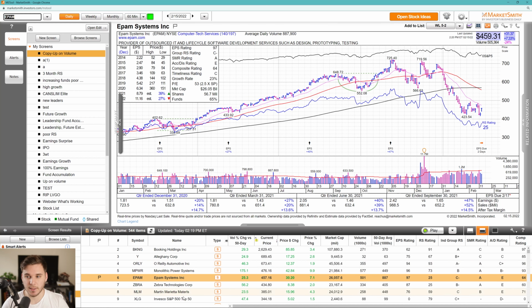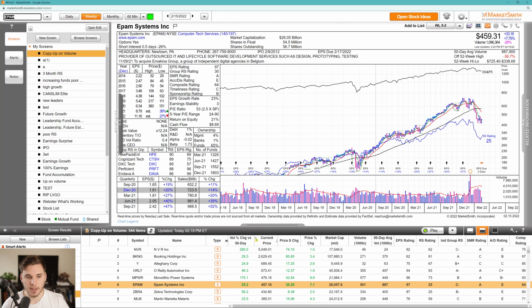And if you do see one that looks interesting, go ahead and click it, go to the weekly chart, and also take a look at the top RS groups. That's a great way to get a sense of an overall group and how it's shaping up. So that's pretty much it for the Up on Volume screen. I think it's a great way to stay on top of market rotation, where the money is actually flowing, and also get some great ideas that are breaking out of bases and just showing a lot of volume in recent days. So overall, I hope you guys found this helpful.